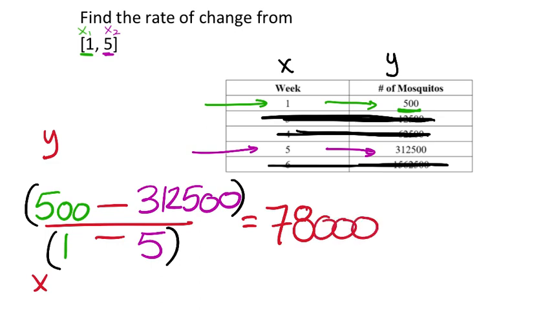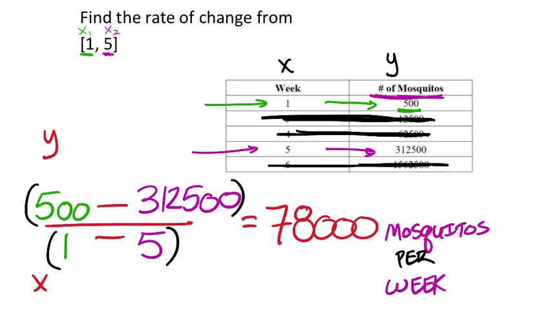And my calculator says that we get 78,000. Now there's context to this, right? Because there's labels. Again, there's not context to the labels, but we do have the labels. And so for this one, again, it's always y's per x. So the y's, this is mosquitoes. So I'm going to label this in mosquitoes. Mosquitoes per, the x is labeled in weeks. Now the per is always per 1 week. This is a unit rate for us.